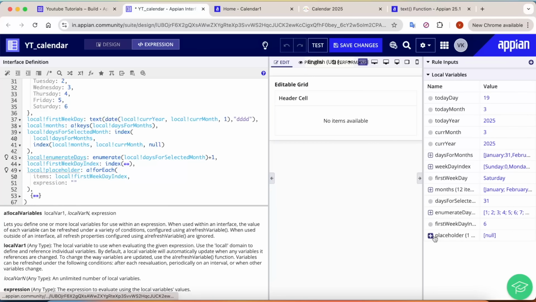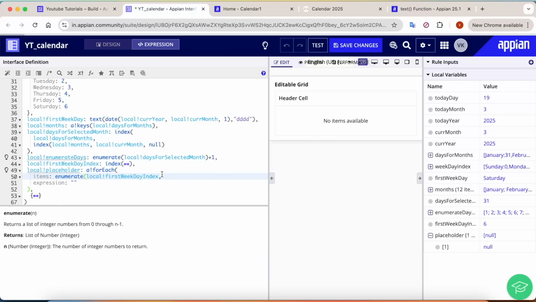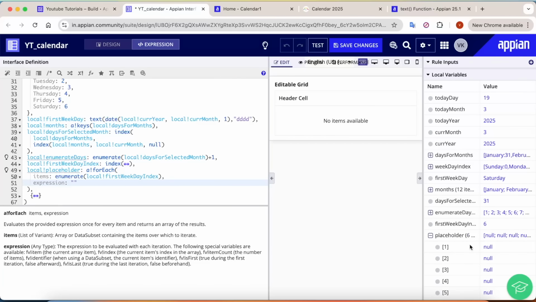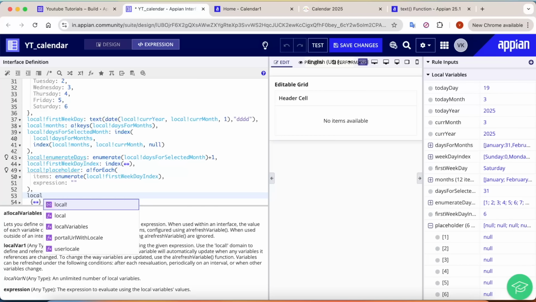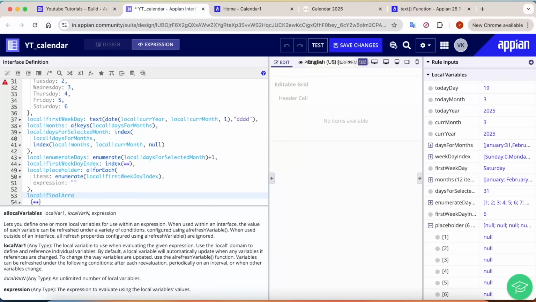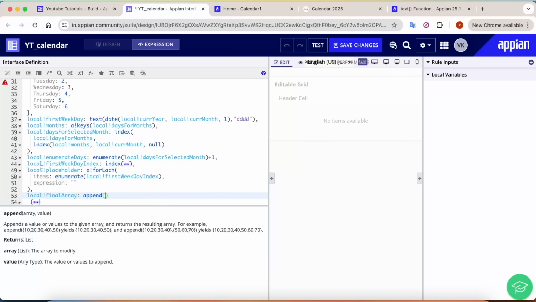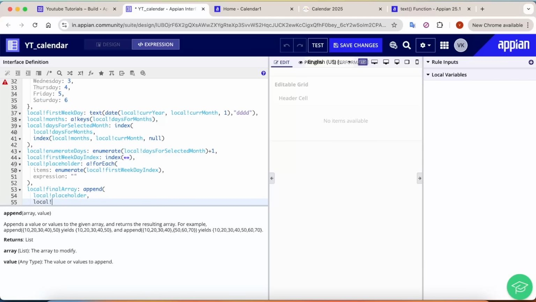And see here, it will give us that many placeholders. Oh, it is giving just one placeholder. Okay, let's enumerate over that. So we will enumerate over this particular index here, and now test it, and that many null we should get. See here, 6 nulls we are getting here. And now we will create our final array of values, local bang final array. So final array is going to be what here? So final array is going to be, we will append our days in this array here. So first of all, this placeholder will be there, placeholder, and then we will append our enumerate days.